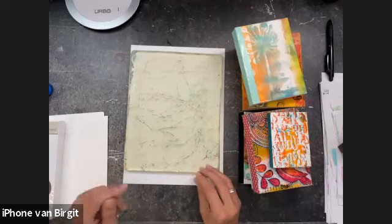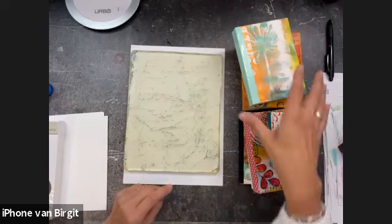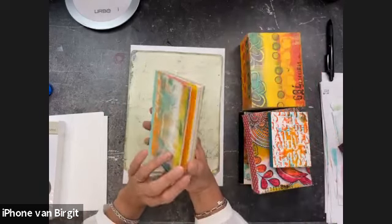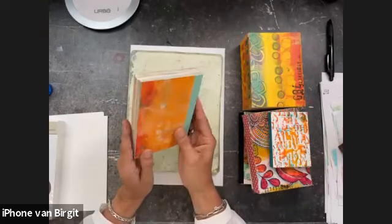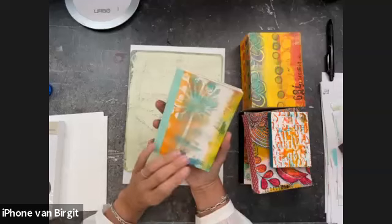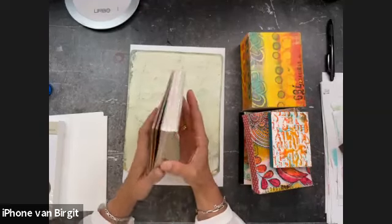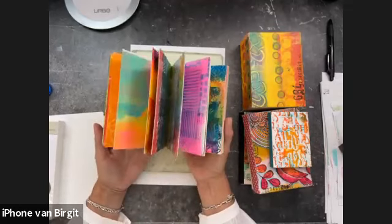So that's for this. And now I'm going to show you what I'm going to do today. I'm going to show you how to create little books out of your prints. One of the most heard questions is, what do you do with all your jelly prints? There are many things that you can do, but one of them is making books.